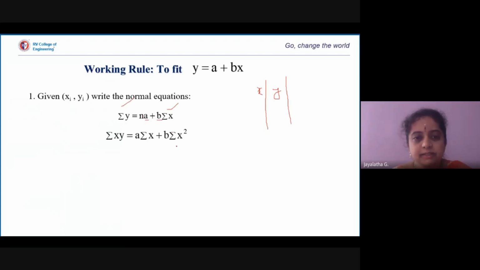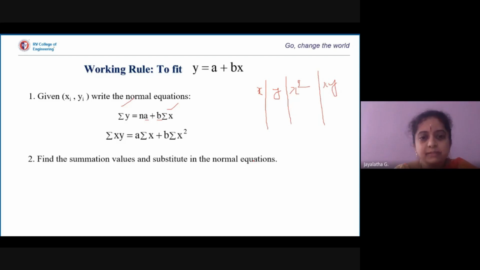Next you need summation x square. So you add one more column there, which is x square, right? You find square of each value and sum them. And the last column you need is xy. You can use a calculator. Go to alpha mode. Just define alpha x square, you have the letters written in red color. So alpha x square, alpha colon, alpha x, alpha y. Quickly get horizontal values for each of the x and y values, right?